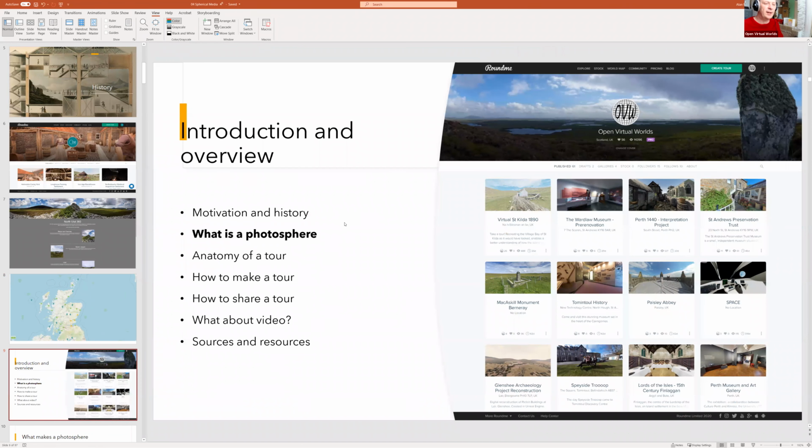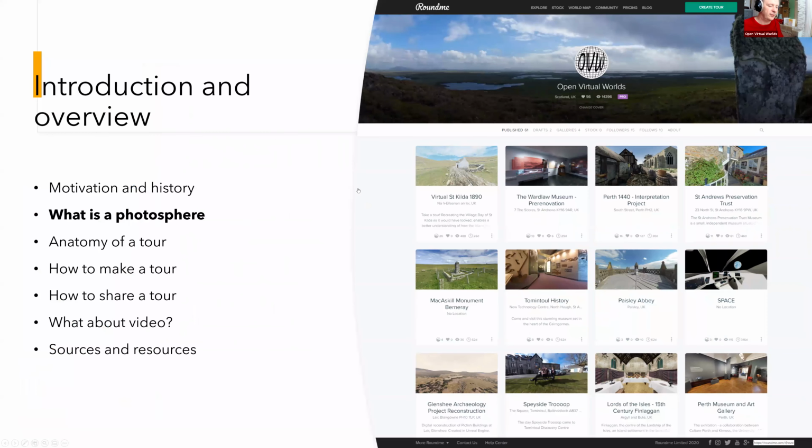Okay, so next, I just wanted to spend a little bit of time talking about what is a photosphere and how the whole thing works. I don't want to be pedantic, but people talk about, and the common parlance is 360 this, 360 that, 360 tours, 360 videos, but none of them are really 360.